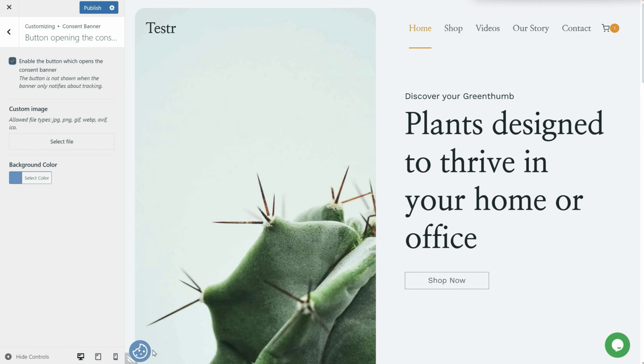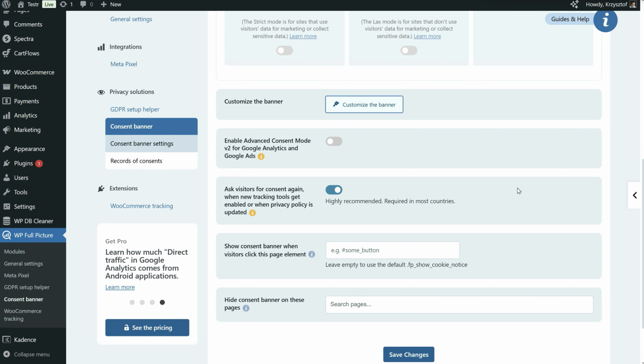And then you'll see in the bottom left corner a new button, and when you press it in the live site, at the moment in the customizer it's disabled, but in the live site, when you press it, you will see the consent window popping up here. So let's save changes and go back to the consent banner settings.